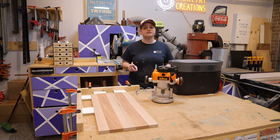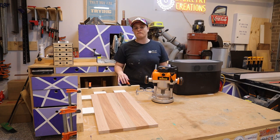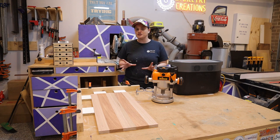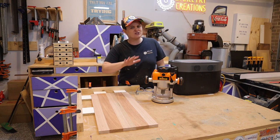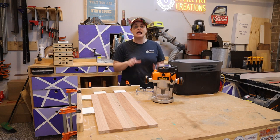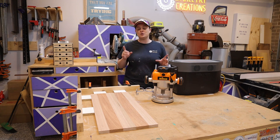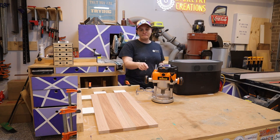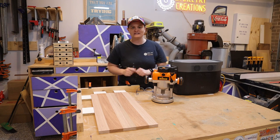There's a couple of things I'm going to do to the top. The first one is cut a shallow juice groove all the way around, because if I'm out on a picnic I'm probably going to be on uneven ground and hopefully the juice groove will stop things from rolling off the table. I've got my juice groove jig set up — it's super easy, can be set up in under a minute, and if you're interested in making yourself one I will link a video above. I've got the Triton router set up with the core box bit and I'm going to plug it into the EcoFlow and then cut some juice grooves.